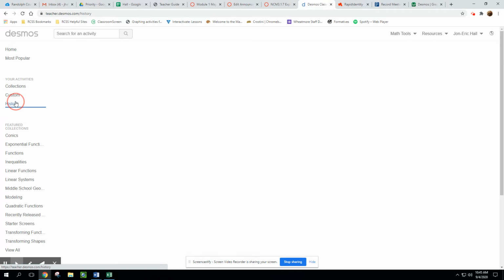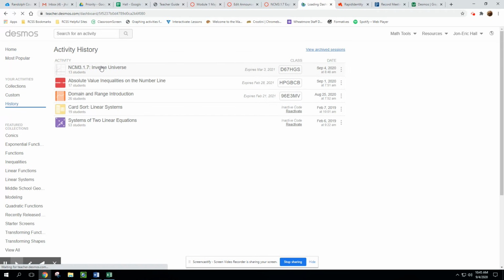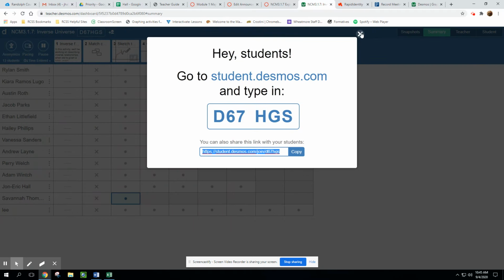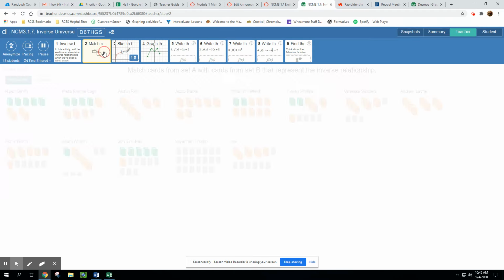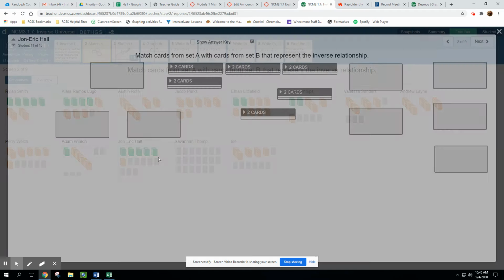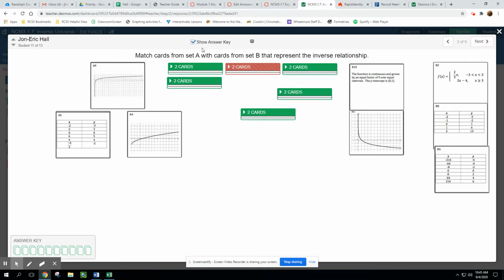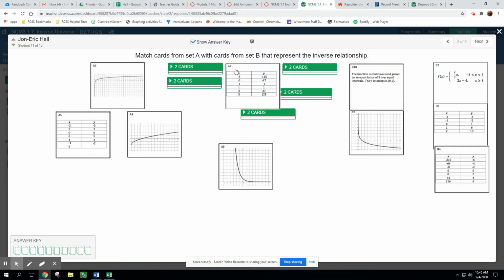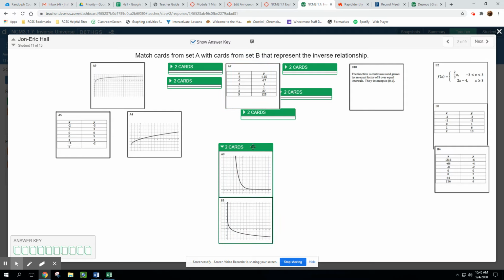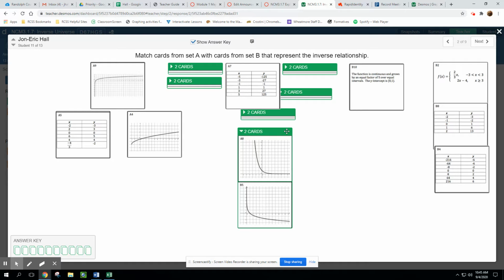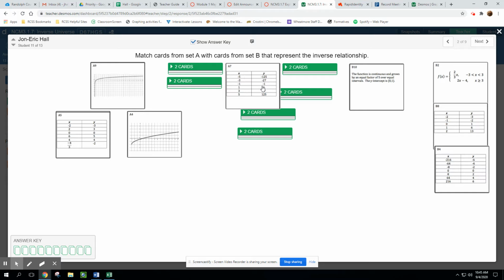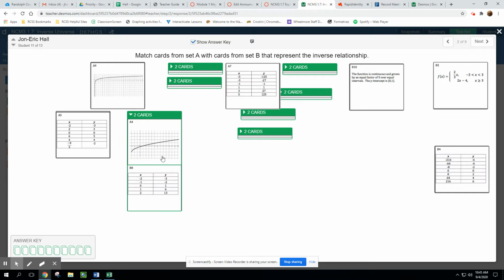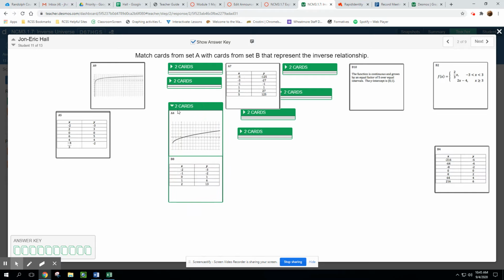Since you're working on this, I will help you out here. I will give you the answers. I'm not really worried about that. What I do want to show you is that it's okay to get things wrong here. I believe these two matched up. Even though they don't look like they would, they actually do match up. You're just switching the X and the Y there. Let's see, I'll just play those two matched up. So A4 and B8.